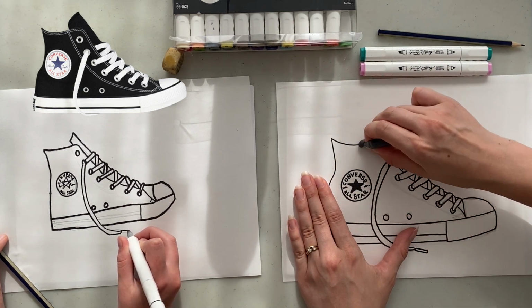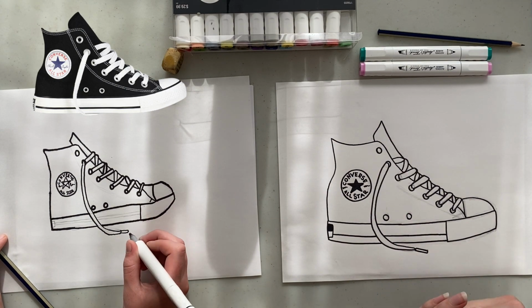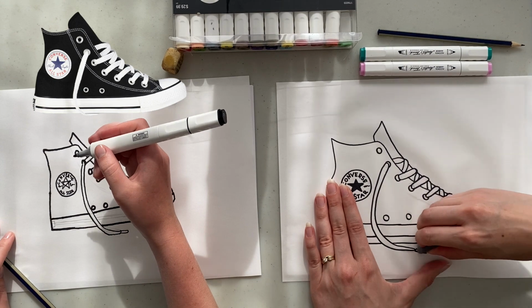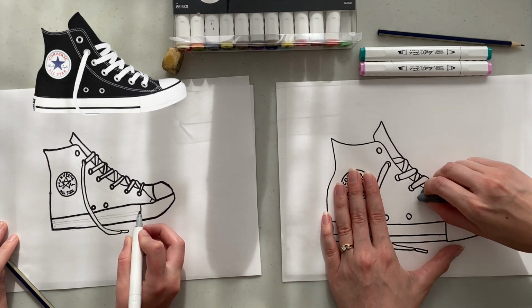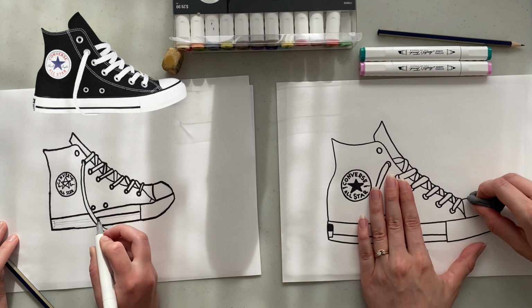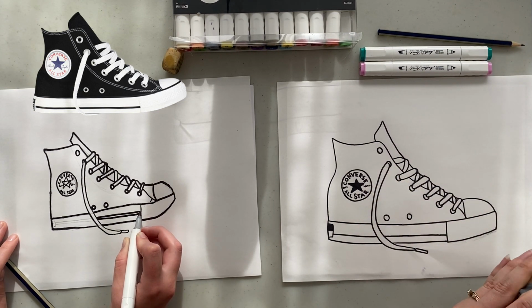So I'm just gonna go in and erase all of my sketch marks. And you can really see a transformation whenever you go with the eraser, whoops, and you erase all those little sketch marks. And if you need to as well, you can always go and trace back over some of your lines to thicken them up if you want to spend a little bit more time, just making sure that all of those are really nice and crisp.